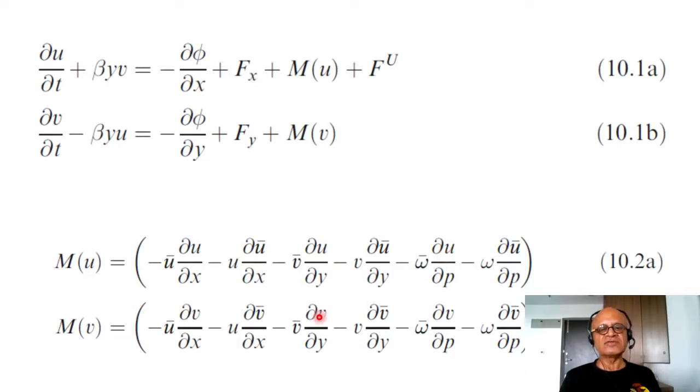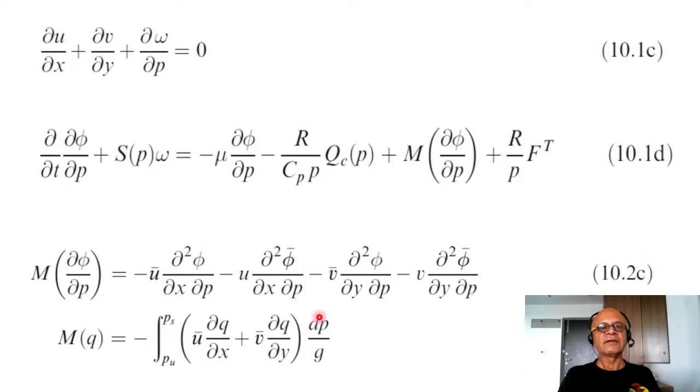Once you write it this way, you can assume that the background state is non-stationary, and you end up with simplifications and linearization of the equations, often leading to analytical solutions and so on and so forth. I'm not going to go into the gory details of these models, because this is one specific model and there are other models, so we will just use this for explaining the various multi-scale processes that we looked at in the schematic in the previous podcast.